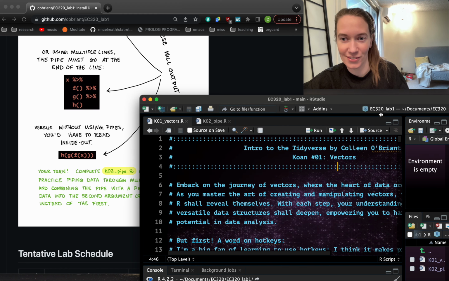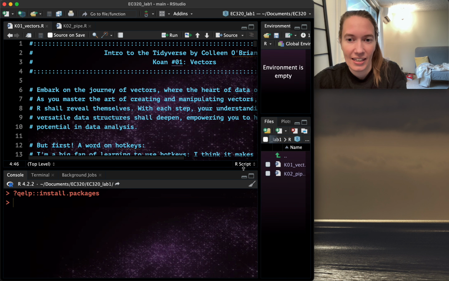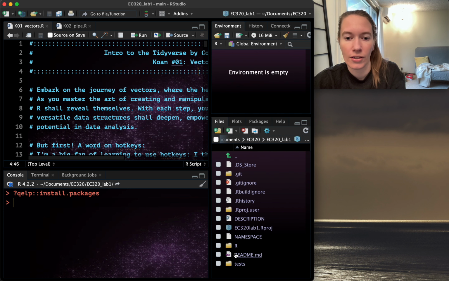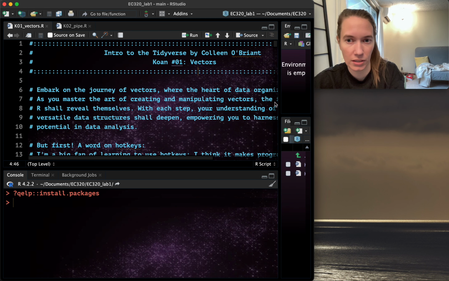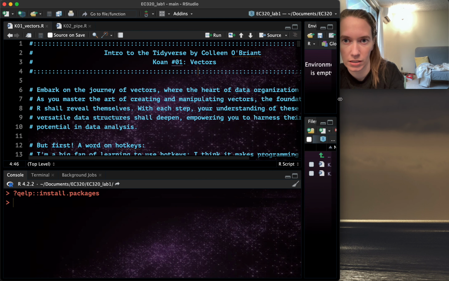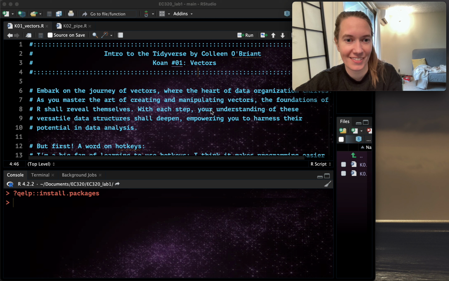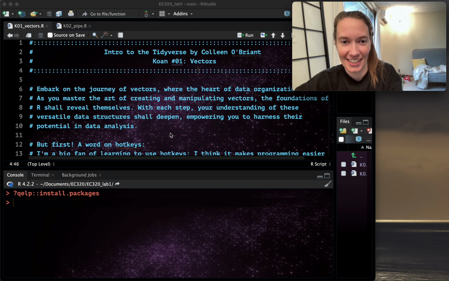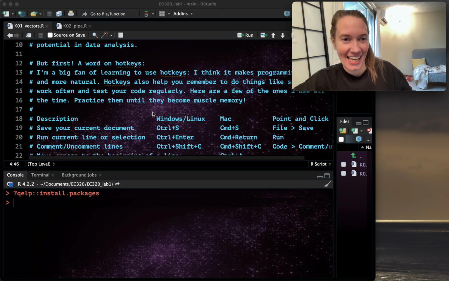So let's take a look at the cones really quick. Sorry, this is going on a little long. Again, this is the thing that you downloaded. You're going to go to the folder R, and then you can open up the cones from there. And here's what the cones will look like. Let me make this a little bit bigger. I give you a little bit of an introduction. ChatGPT helped me with this. It's a little cringy, but I like it for the flavor.